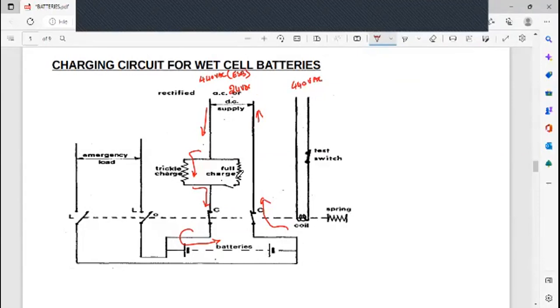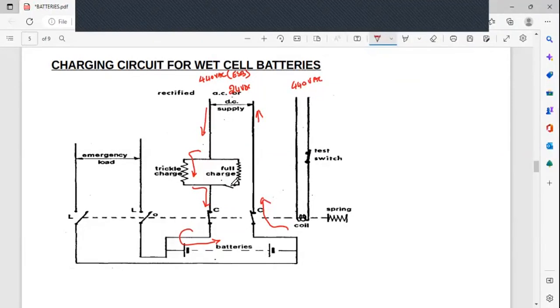So this is your full charge or booster charge or manual charge, if this switch is turned to the booster stroke, manual charge stroke, full charge position. That means it is going to be closing that. As I said, don't get confused by the resistor. It is shown here as a resistor, but it is a circuit that would either allow less current to flow when it is in the trickle charge, or maximum charging current to flow when it is put into the full charge position.